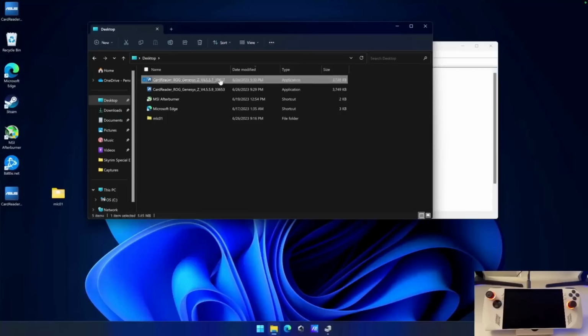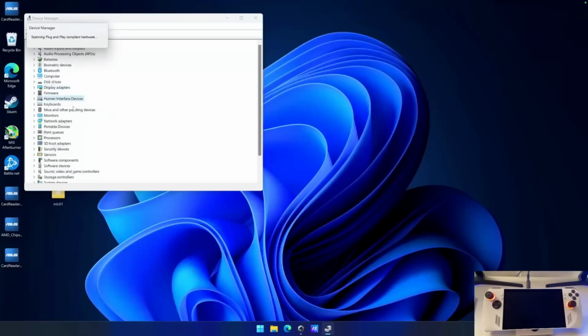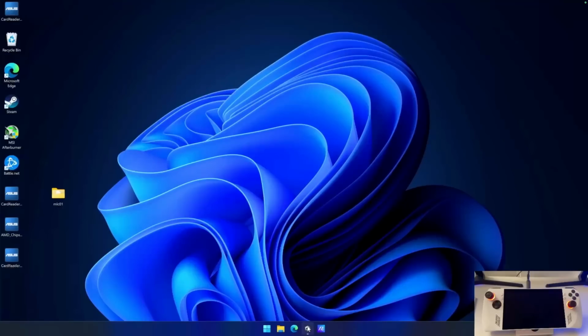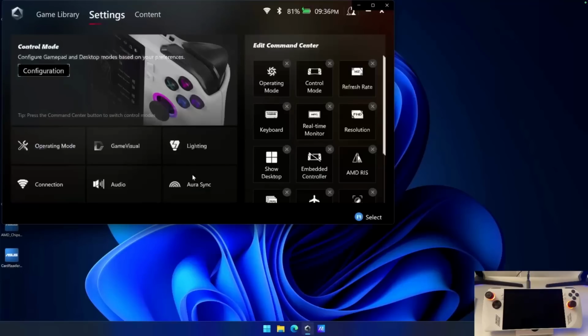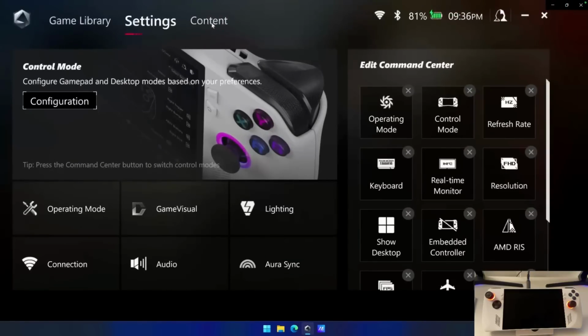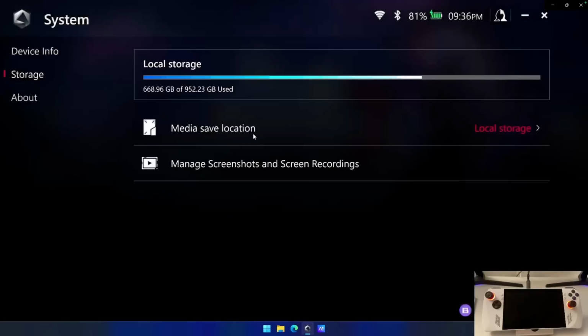I downloaded the older driver, so I'm going and installing that right now. Then I restart the system. The card reader is still nowhere to be found. And at this point, I go ahead and decide it's time to re-image the actual ROG Ally. For the re-image, I decide to not use the Asus image that I had on it. Instead, I load up Windows on a USB, do a brand new fresh install, so I'm not getting any additional drivers or anything that Asus might have on there, just to see what happens.